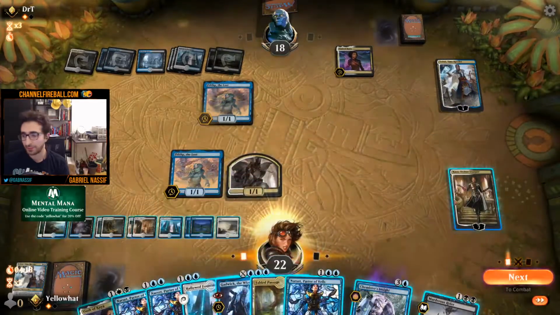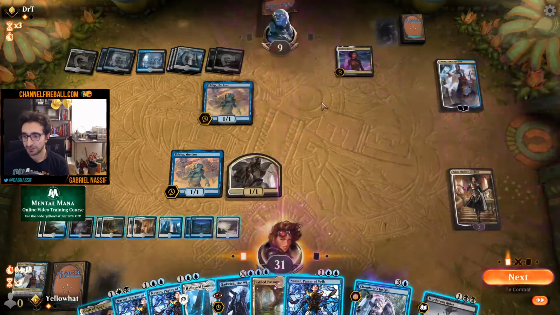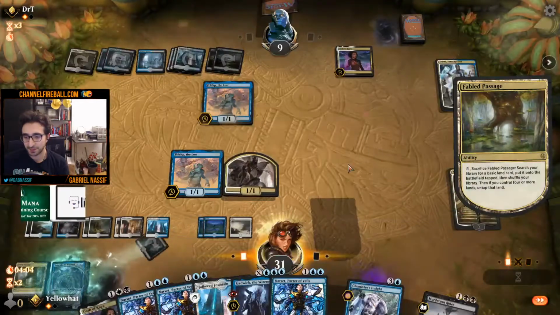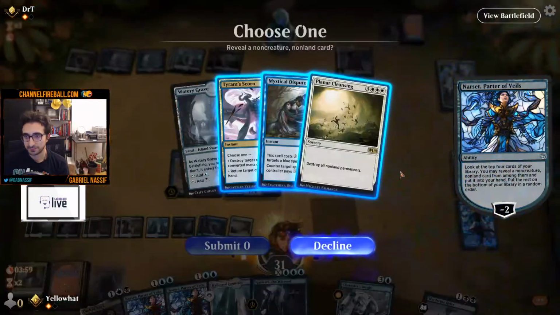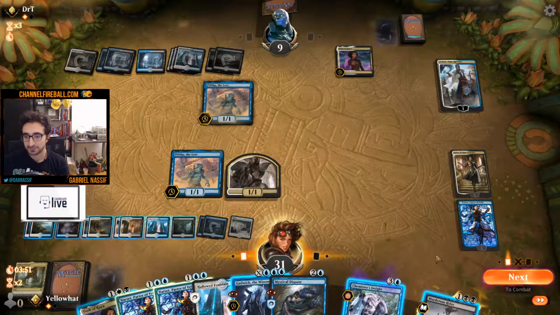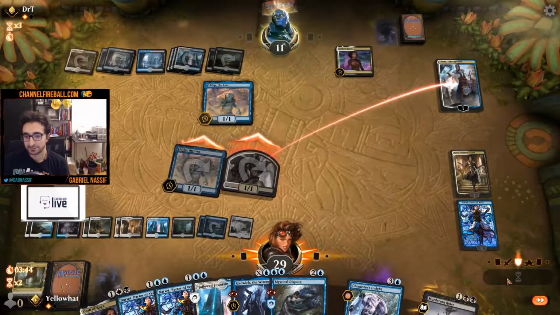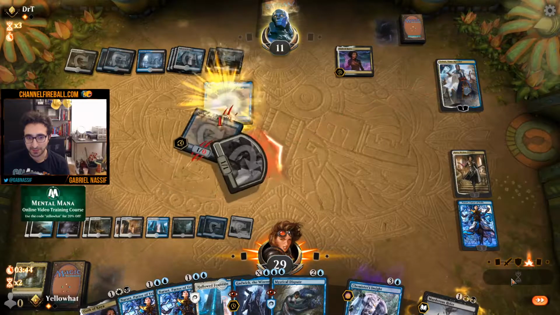Which version of Esper? I haven't played much. I just like my version of Esper, basically. But who knows if it's actually the best. Maybe the Hane version is better. I'll start stockpiling on Dispute. If I find multiple Dispute, maybe I can counter one spell.